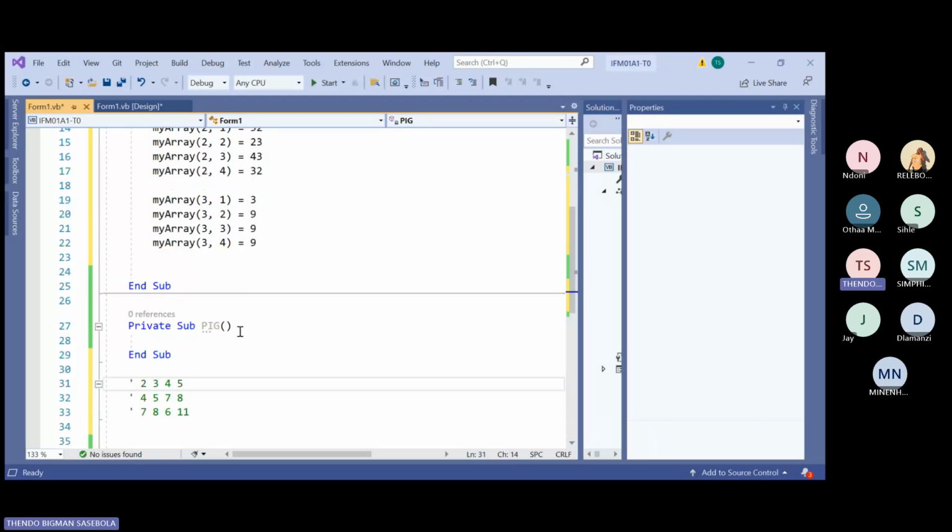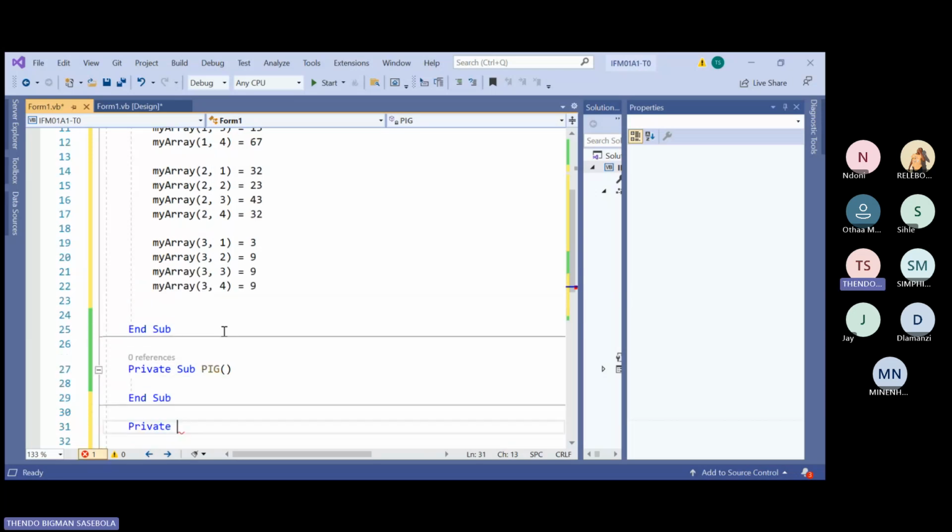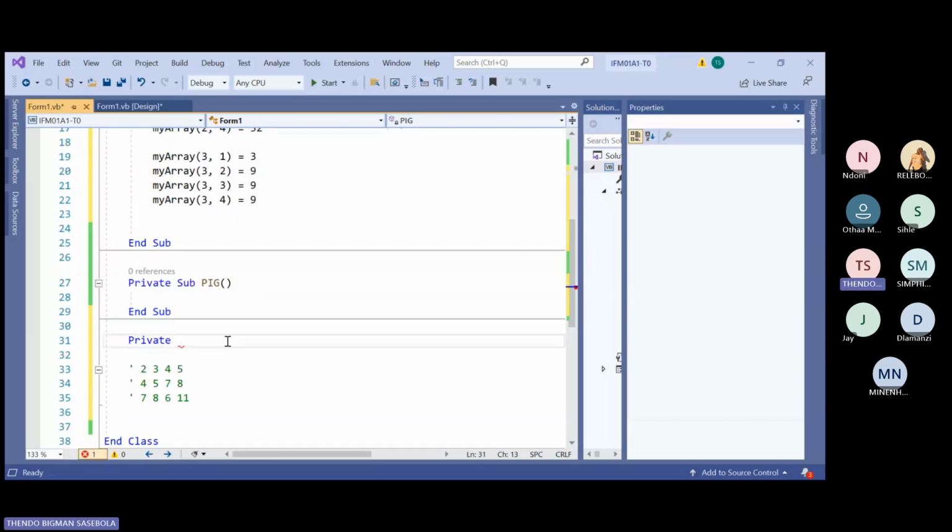Let's actually define a subroutine. For those of you who wanted to know about subroutines, this is one of them. I think we have one here. But I want to declare the one for initializing the dimensions of the grid. So let's call it something like that. And this is a subroutine.